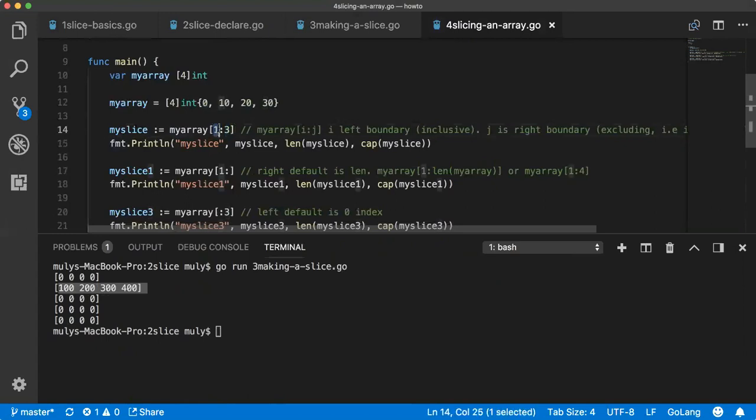So that means the new slice that we're creating includes index 1 and 2, but not 3. When we run, we'll see that only the values printed are 10 and 20 in this case.